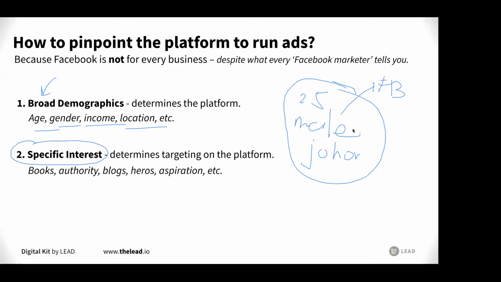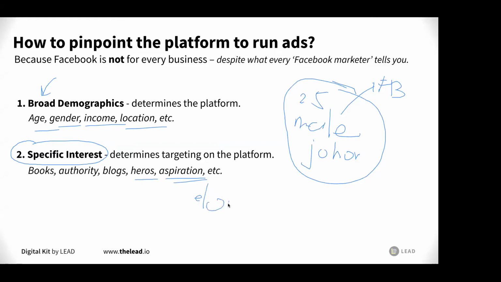A guy who is 25 years old, he's male, he is living in Johor. What is he interested in? Maybe he's a college kid, right? He reads magazines on education, something like that, right? Who are his heroes? Who is he aspiring to? Maybe he wants to be a business person and he likes, for example, Elon Musk, for example, right?